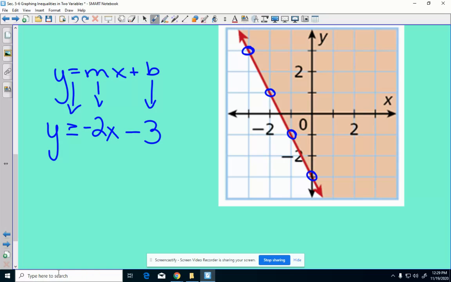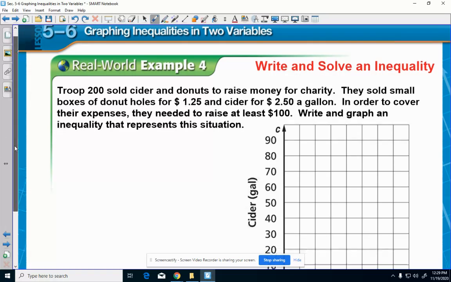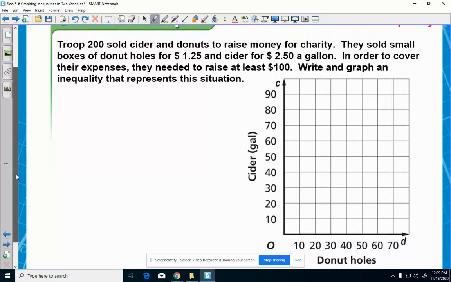Aiden? And your slope is down 2 and over to the right 1, so that is a negative 2x. Okay. All right. On the other side of the paper I gave you, there's 2 problems. We're not going to be able to do both. I'm sure you're really dying over that. So we're just going to look at one of them. We're going to look at this one here.